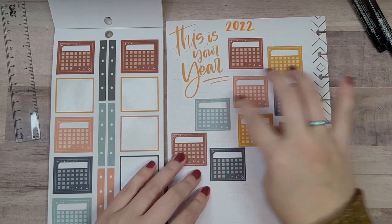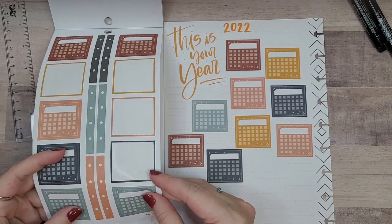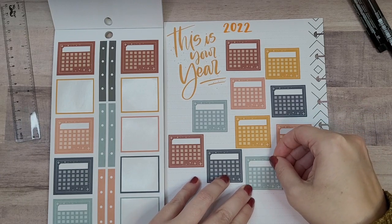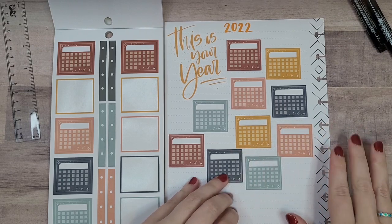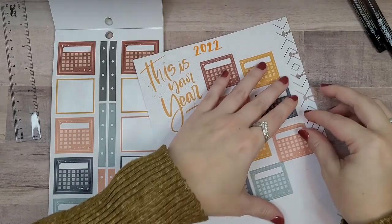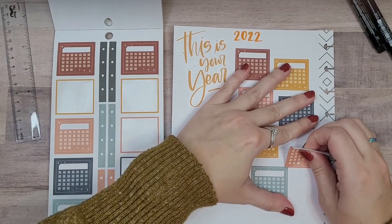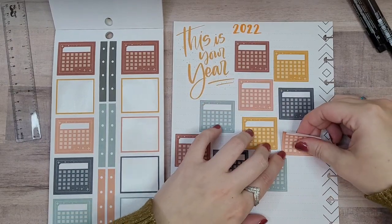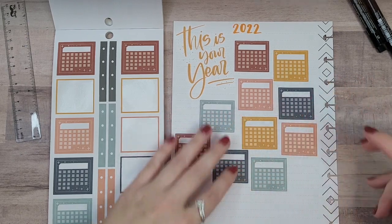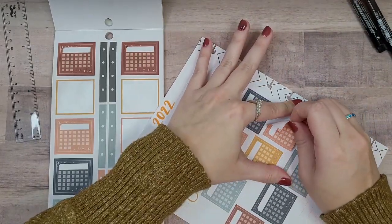All right, 1, 2, 3, 4, 5, 6, 7, 8, 9, 10, 11, 12. Okay. So it's going to be a little bit of a tight fit with putting the AM routine and PM routine in, but I think that's okay, honestly, because wow, well, that can't go there. Well, it could. I just have to move this one up. I might have to move a couple of these up, honestly. They're spaced out a little bit far, I think. That one's crooked, but I was going to say I'm going to leave it, but no, I'm not. I'm a liar.